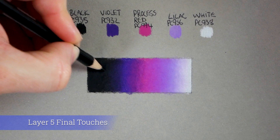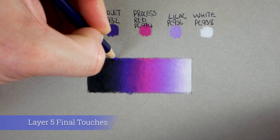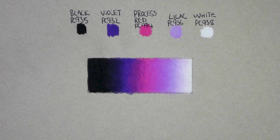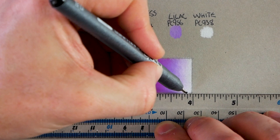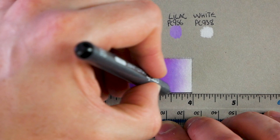That's the end of layer four — I'm pretty happy with the blend. For the fifth layer I'm just going to go back and find any bits where paper is still showing through to smooth out. Then I'm going to run a fineliner over the boundary just to give it a frame. A lot of people ask about fineliners going over the top of color pencils — sometimes the wax blocks the ink and stops it from creating a clean line.